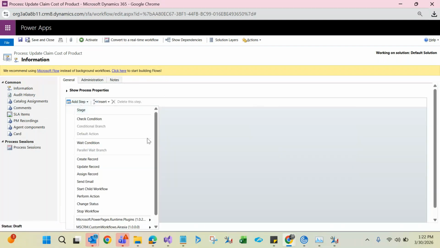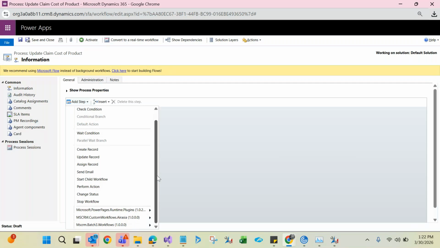When I click on add step, you can see the custom workflow which we registered, mscrm.customworkflow.airasia. When I register the custom workflow, it shows here inside the system workflows. This is the custom workflow which we created and just registered. You can click on it and click on the step.